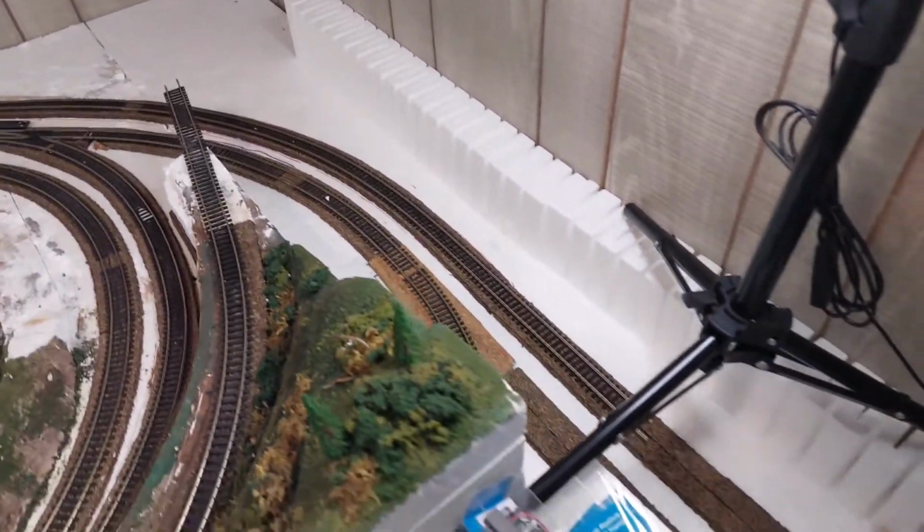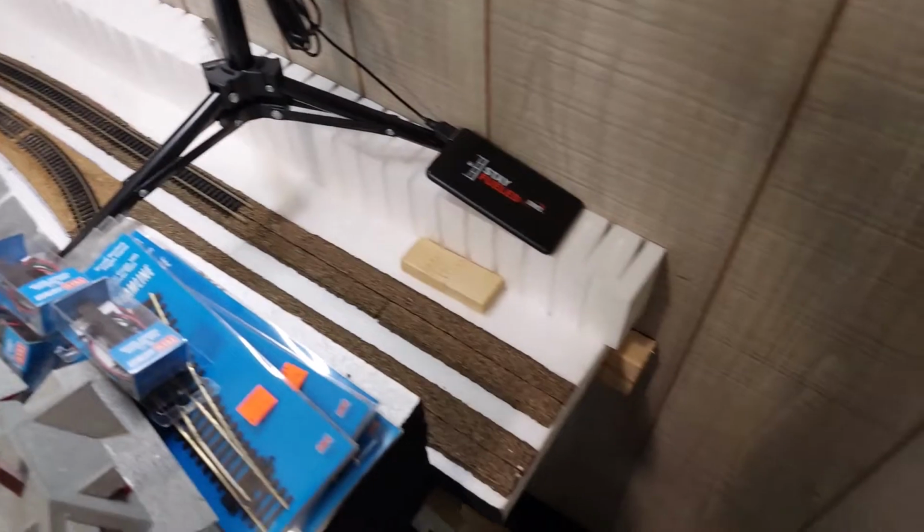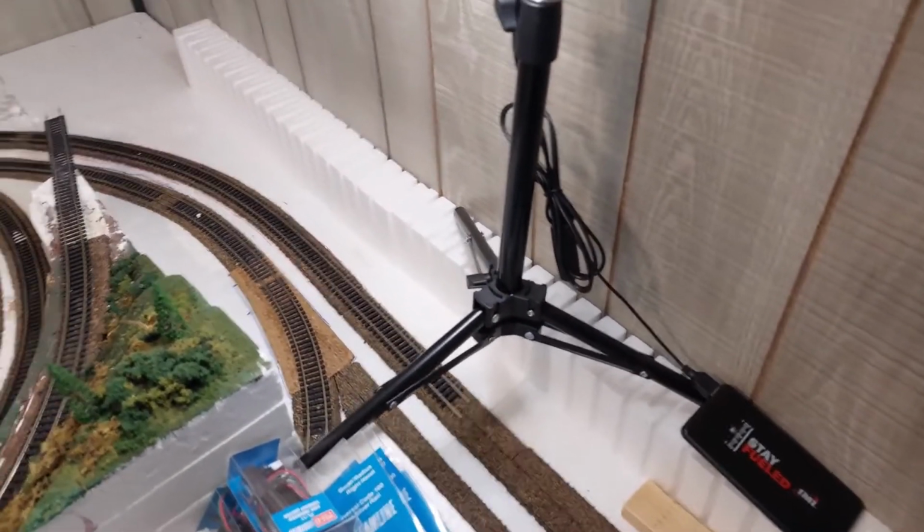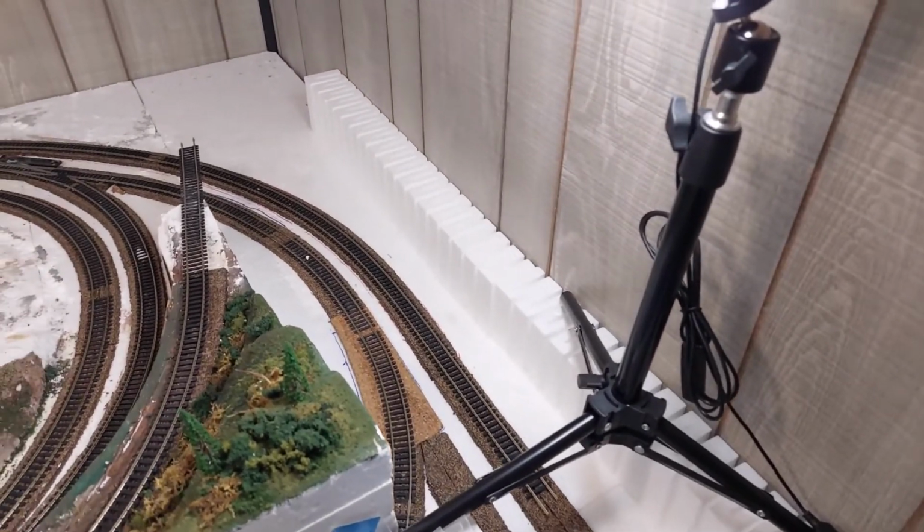And then this here will head out to the new expansion on the main line, which is going to be coming in the next few months, I hope.